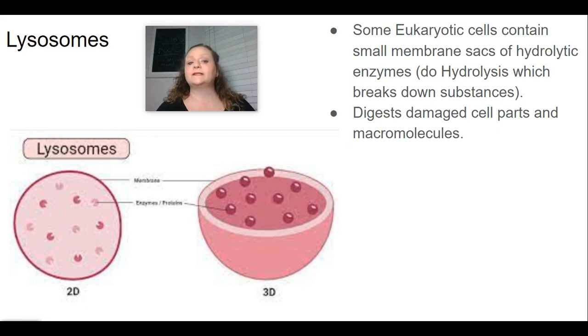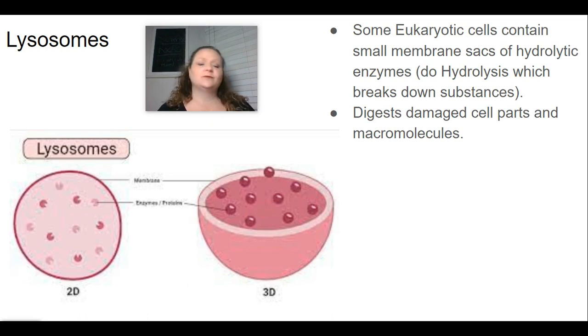Lysosomes are one of those organelles that students don't typically think about as often. Lysosomes are actually going to be created by the Golgi apparatus, and they're filled with enzymes. Their job is to use those hydrolytic enzymes to do hydrolysis and break down substances. And they might be breaking down a virus that's entered, or they might be breaking down a bacteria that's infected a cell, or they may be digesting damaged cell parts.